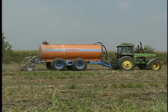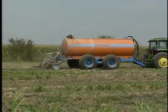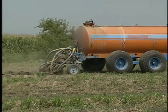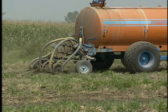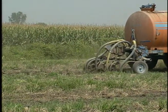You look at the manure sample that you have, and that tells you how many nutrients are in that particular volume of manure. You know what's in your field, and then you can say, okay, I'm going to grow corn on this ground this year, or I'm going to grow alfalfa. And there's a lot of published data out there on how many nutrients that crop is going to remove, or what's the ideal fertilizer rate for this particular crop in these conditions. And so with that data in hand, you can determine, what am I deficient on? Do I need more nitrogen? Do I need more phosphorus?